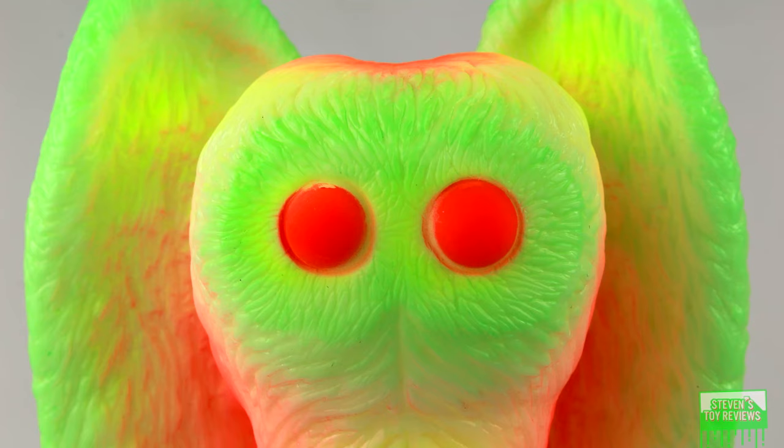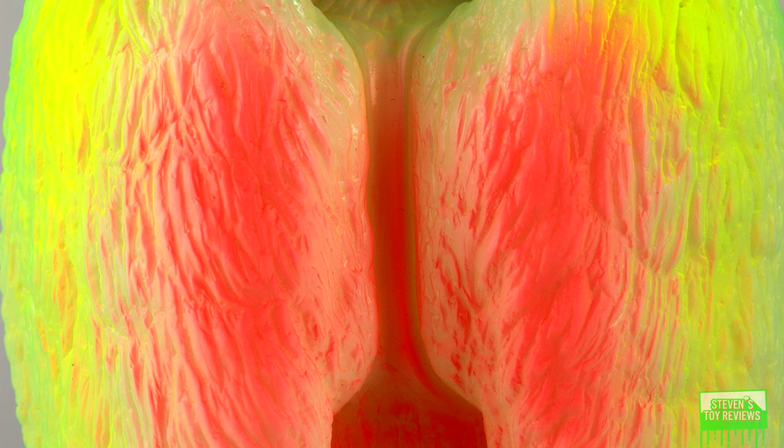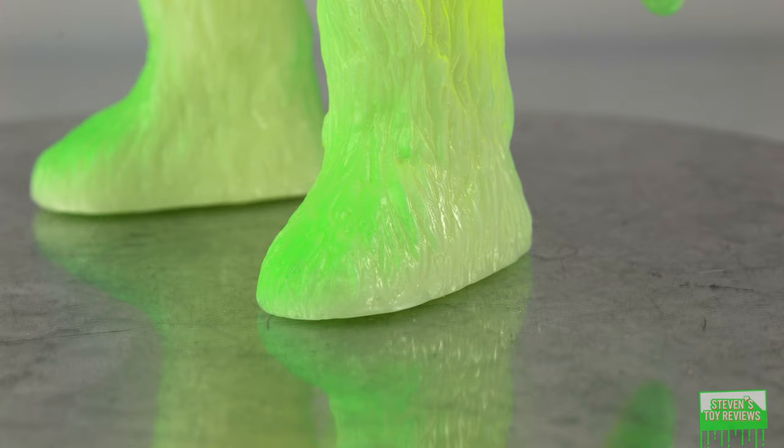This is an older figure, and however many times the company Marmot collectively put this through for production, we will see some mold degradation here and there — maybe some areas that should be super-duper fuzzy that smooth out a little bit over time. But overall, Mothman does look rather good. The only downside is going to be the eye paint application. As you can see on this particular unit, it does not fit in wholly where the eye is sculpted, and there's a little bit of chipping — and it looked that way straight out of the bag.